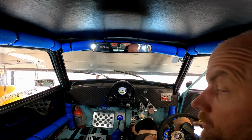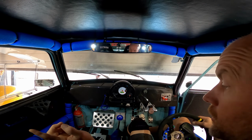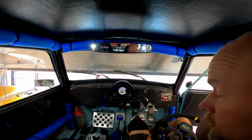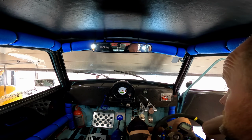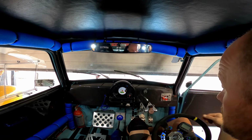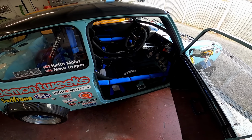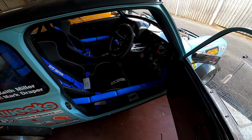So what I'm going to do is I'll turn you off, then I'm going to just show you around the whole of the inside of the Mini, and then I'm going to get it up on axle stands on one side and show you, for those viewers that haven't had the chance to watch the Bolt series, what sort of running gear I've got on the car, and give you a general view around the car. Right, so I'll take you around the inside of Bolt, just show you everything I've put in there.